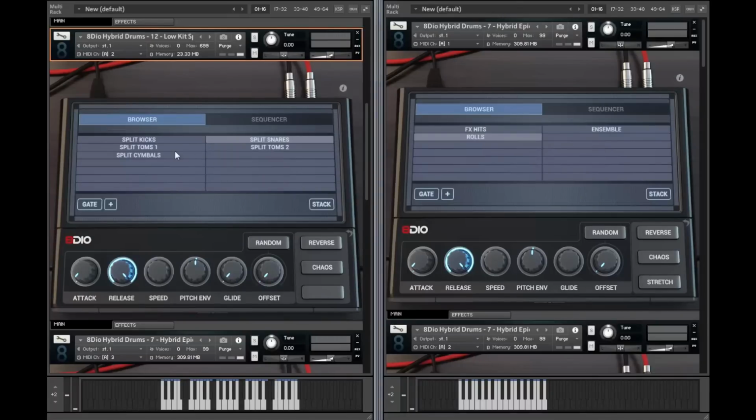As you probably noticed, everything is laid out here in velocities. Each of the individual parts of the kit is split up in velocity, so you essentially go from the softer ones up to the harder ones. You can see they're perfectly laid out in terms of velocities. This is a particular template that JunkieXL and some of the other motion picture guys really prefer to use because you have more control over your velocity layers. It's also easier when you do stuff like rolls.